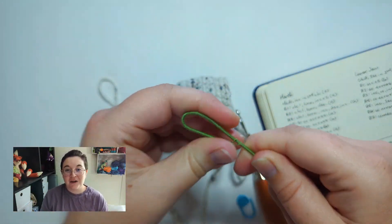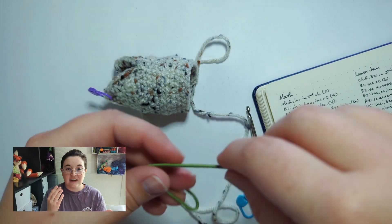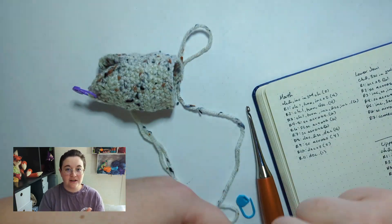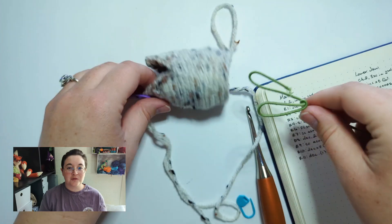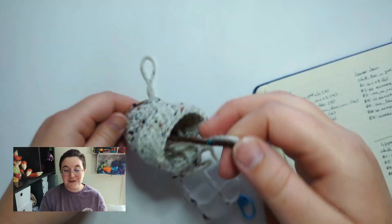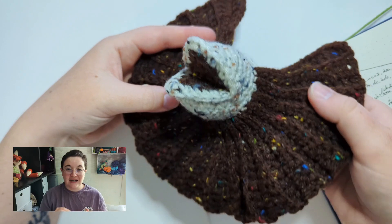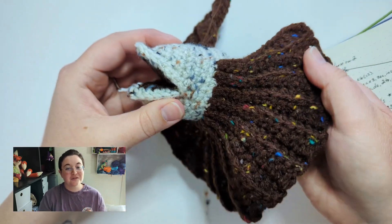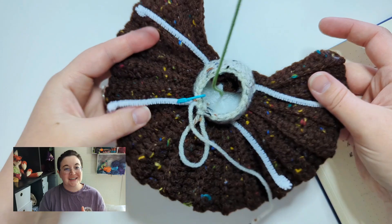I had this idea in my head for the neck frills to be able to fold down, and I knew kind of what I wanted to do with the wire. I thought let's make another sample just to practice the wire before we get into the final project — and I'm really glad that I did. Because as you can see in this little clip here, I actually sewed the neck frills on first before I dealt with the wire, and that made things super annoying.